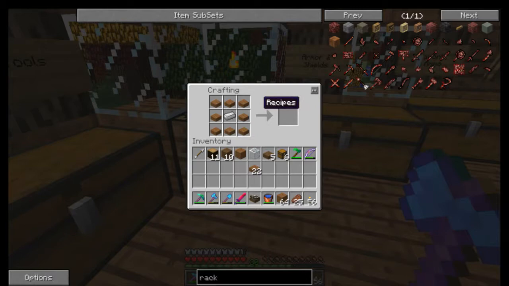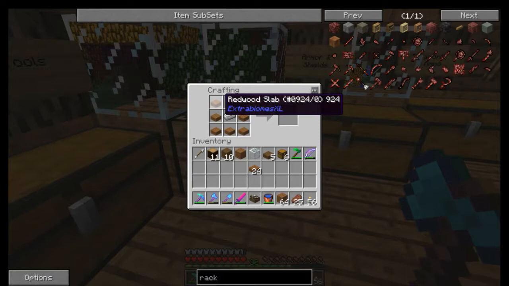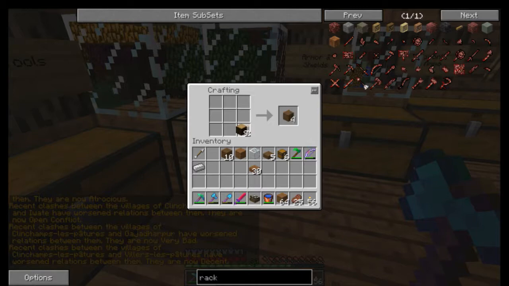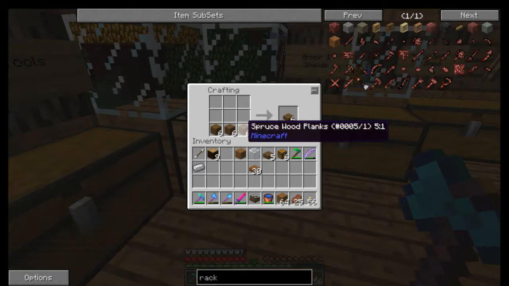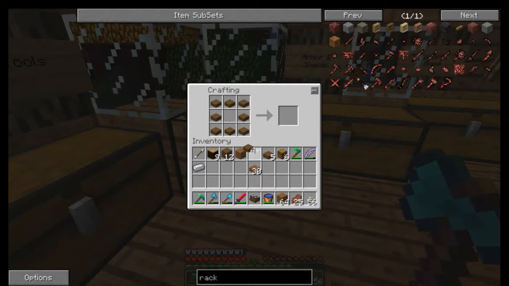Okay, spruce tool rack, for which the recipe is spruce wood slab, iron ingot. I did that, unless I accidentally did... You've got to be kidding me, how did I do this? All right. So there, spruce wood planks. Where the heck is my spruce wood? Okay, here we are. There. Can't believe I did that. All right, then our slabs. Okay, spruce wood slabs, you stupid mod. Just kidding, you're awesome. It's not your fault that I suck.